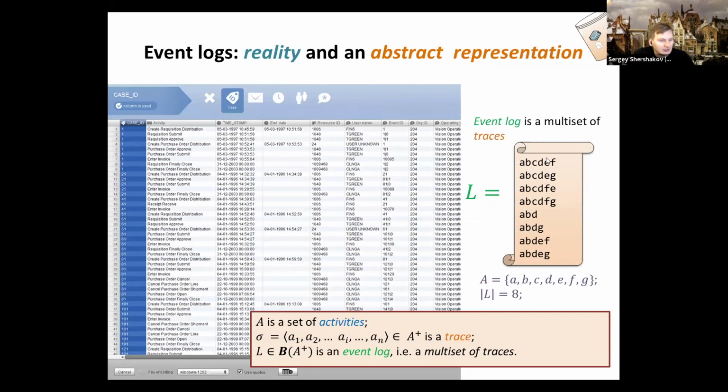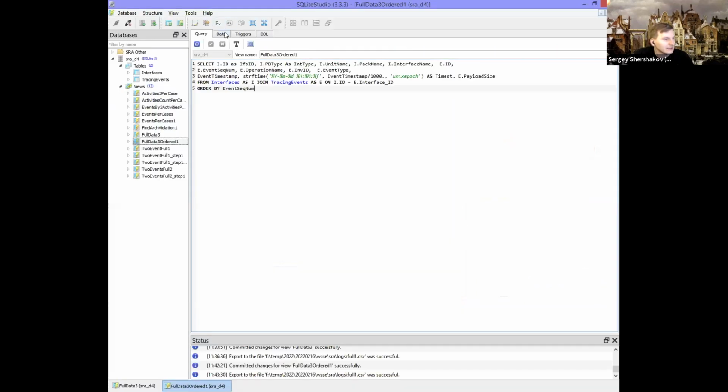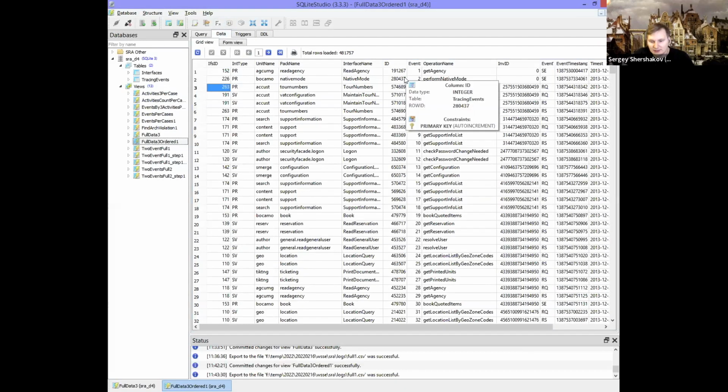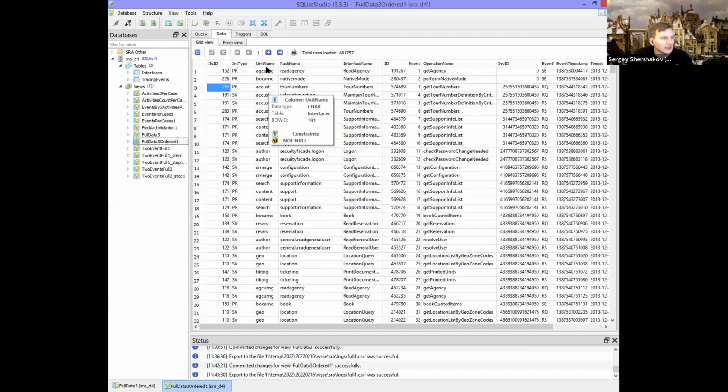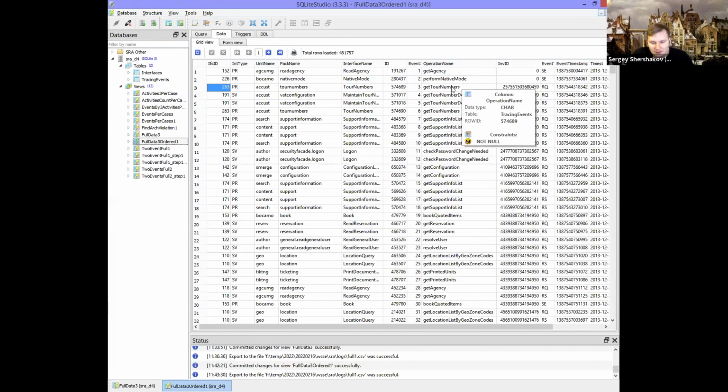And here is the abstracted version. The abstracted version will only consider the name of the activity. Here you can see that we have different attributes that can serve as activities. There is unit name, which looks like a string attribute and could work as an activity. Or we may consider the operation name attribute, which can also work as an activity.